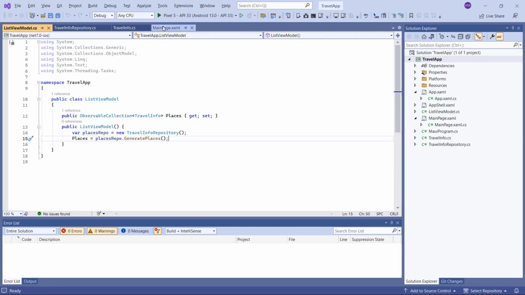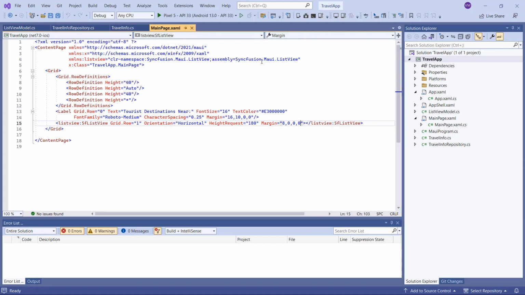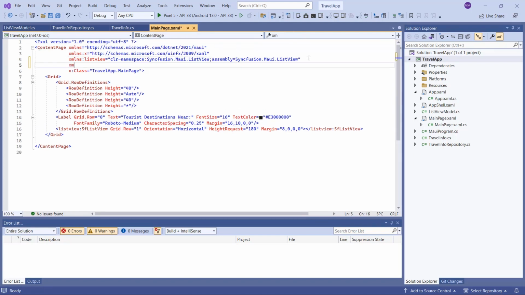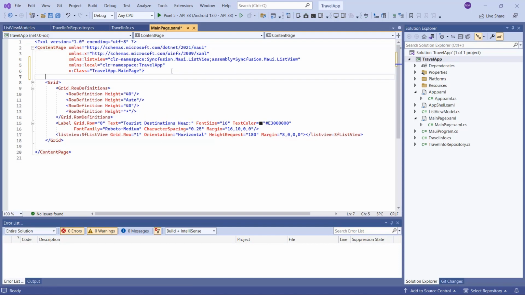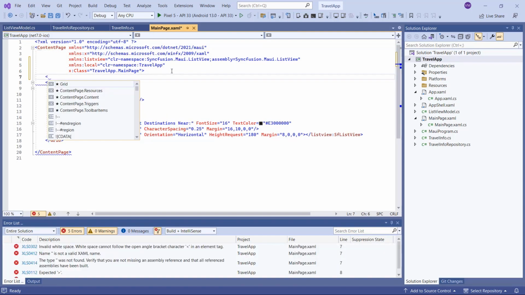In the main page XAML file, I add the local XAML namespace and assign the project name. Then I set the binding context of the content page to the instance of the ListView model class.